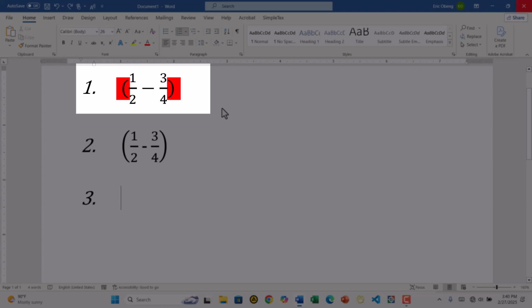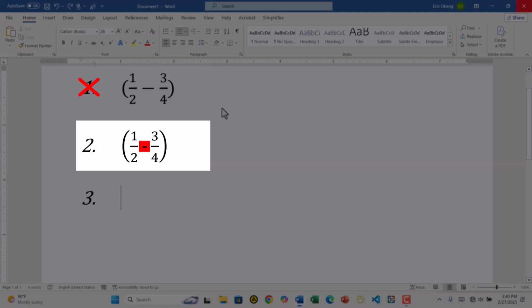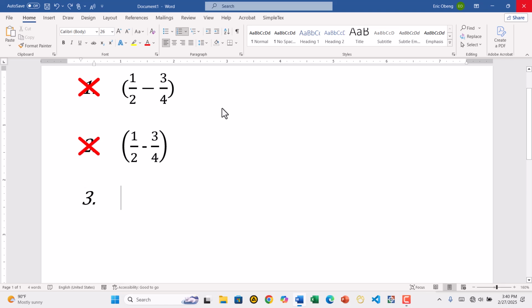Now, looking at the second example, the minus sign appears smaller than the other equation elements. That's because it was typed directly from the keyboard instead of using the proper equation editor symbol. These formatting issues make your equation look unprofessional and difficult to read. So, how do we do it the right way? Let's find out. Let's now format the equation properly using Microsoft Equation Editor.